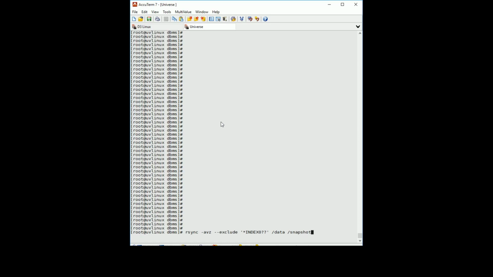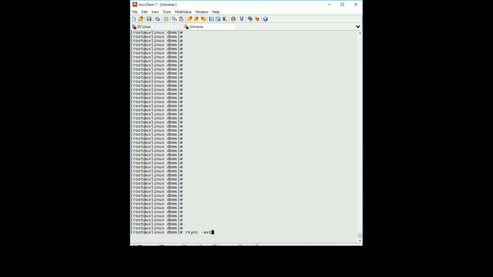Now, once this has been run, you can actually run it again directly on the next line, just after you run it one more time. The second time, it should come back and say nothing has been changed since the last time. Then you have a pristine snapshot. So that snapshot now is what we're going to use for our jBASE conversion. That is an exact copy of your Universe system.